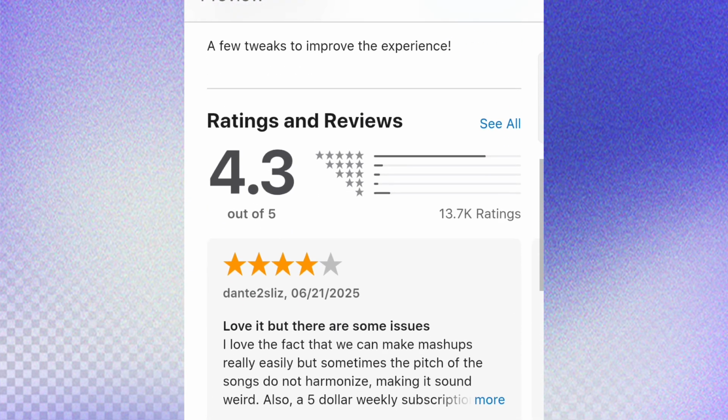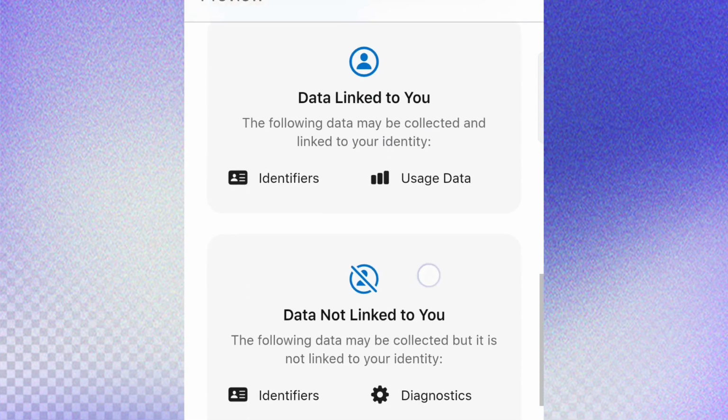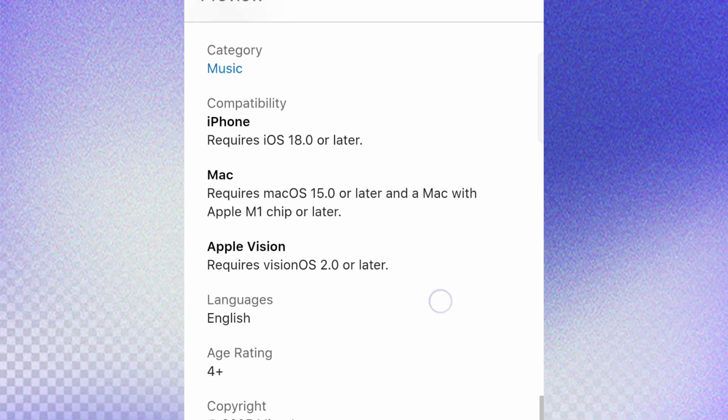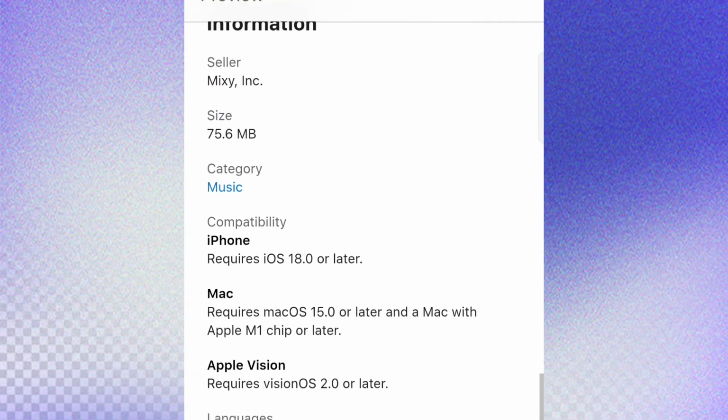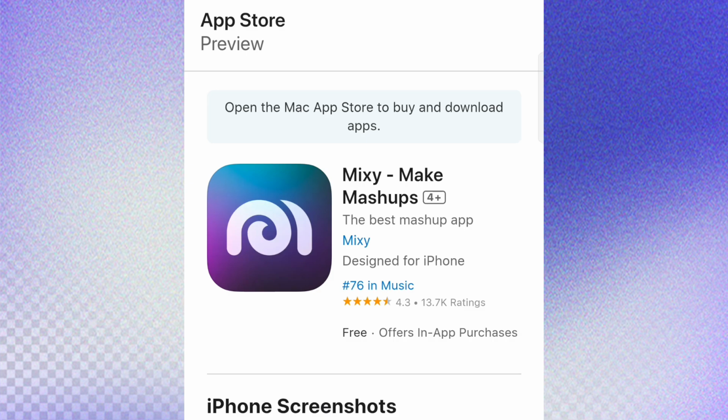You might be wondering why a popular app like this isn't on Android. A major reason for this often comes down to a technical issue called audio latency. In simple terms, it is the delay between a user's action, like tapping a button or a slider, and the sound actually being produced. Apple's iOS platform has historically had better, more predictable audio latency, making it the preferred choice for many developers of professional music and DJ apps. While Android has made significant improvements, it is still a technical hurdle that can make real-time audio mixing tricky for developers.